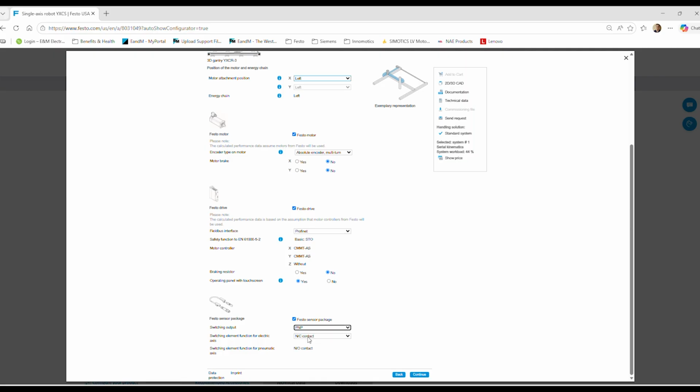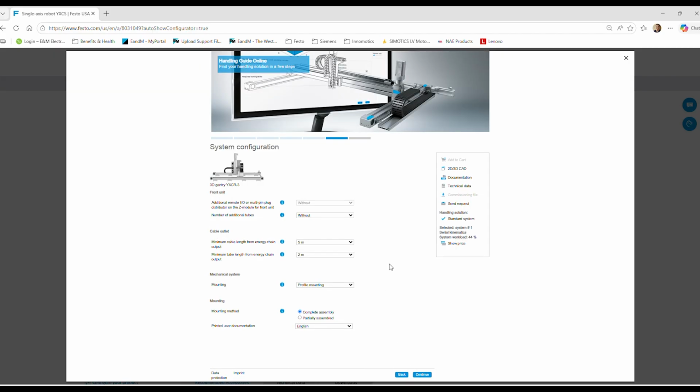I'm going to keep it at PNP. For the switching element function for electric axes, you can choose between normally closed or normally open contact. I'm going to choose normally closed. Below, there's no option for the switching element for the pneumatic axis, but it's a normally open contact. Then from here, we're going to click continue to go to our next step.